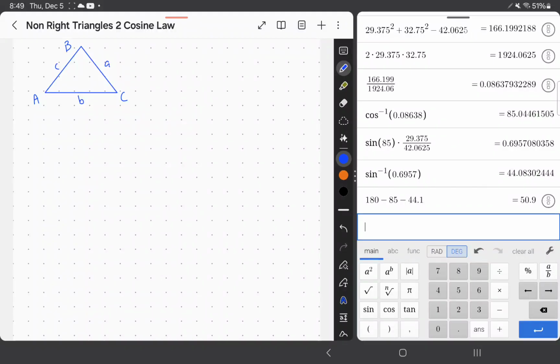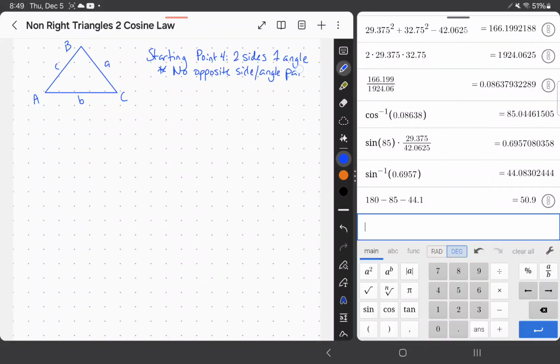So the other starting point here is, we've kind of seen this one before. Starting point number 4 is when you have 2 sides and 1 angle again, which we actually saw with the sine law. That was starting point number 2. But here we have to realize that there is no opposite side and angle pair.